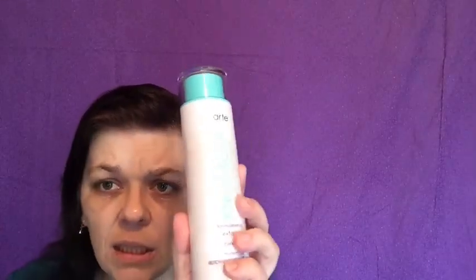If you're going to go out in the sun, you have to be really careful because it has AHA that can increase the sensitivity in your skin. And it's cruelty-free. I know a lot of you don't care for Tarte, but this is what it is. This is what the bottle looks like, just a regular bottle. Normally I would do it at night, but I'll do it now so you can see how my skin turns a little red, and then I'll talk about the next product.